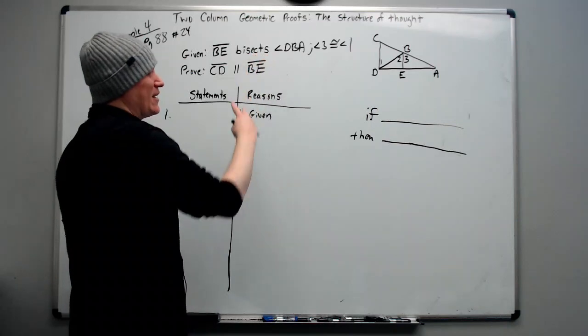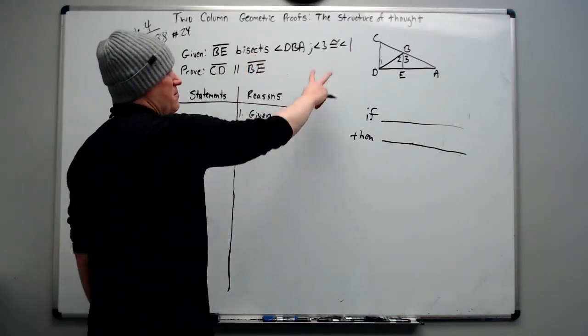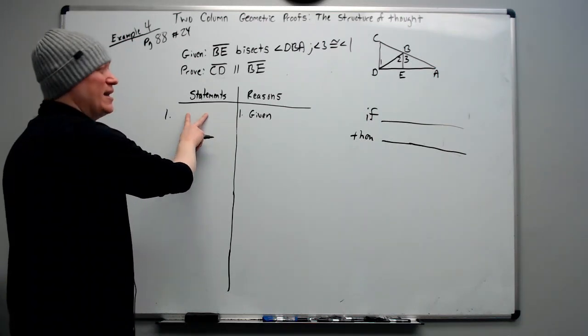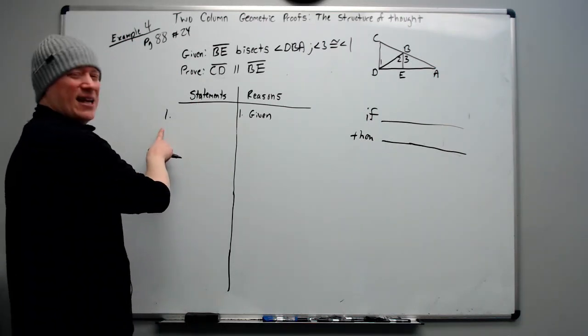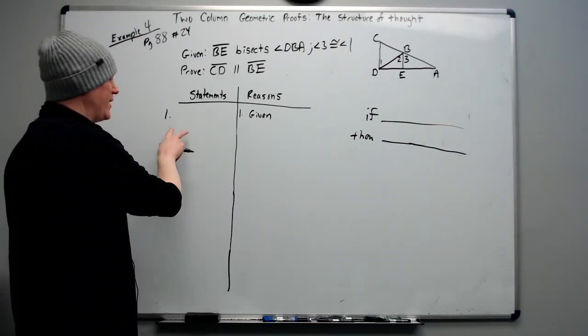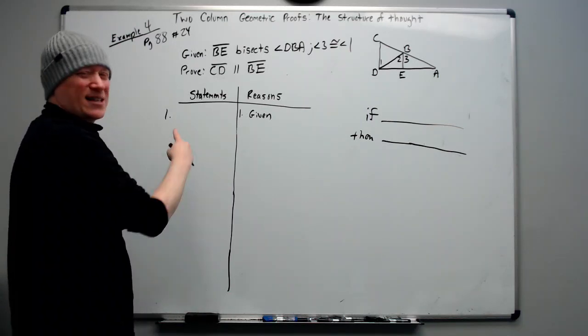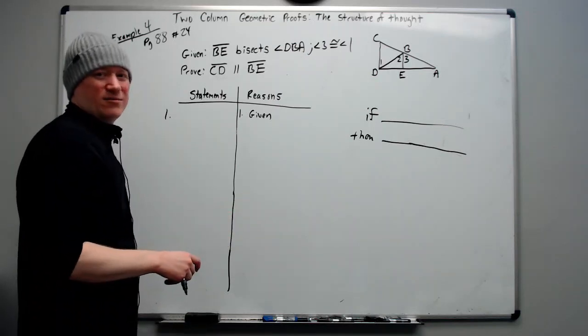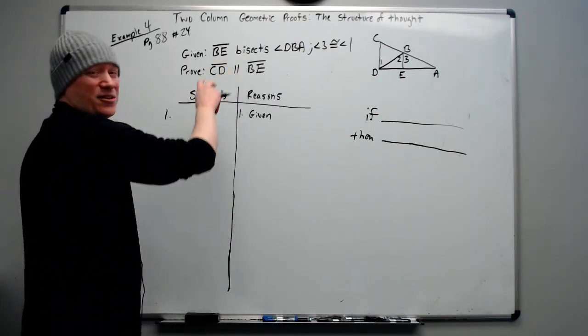Well, let's start with the givens. Is there anything we can get from them? If I was to say angle 3 is congruent to angle 1, the only thing that I would be able to say in step 2 with that starting point is that measure of angle 3 is equal to measure of angle 1. What are we going to do with that? I don't know. Let's leave it alone for now and let's go to the other given.